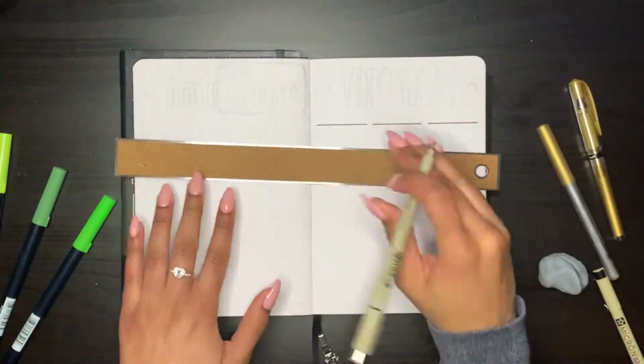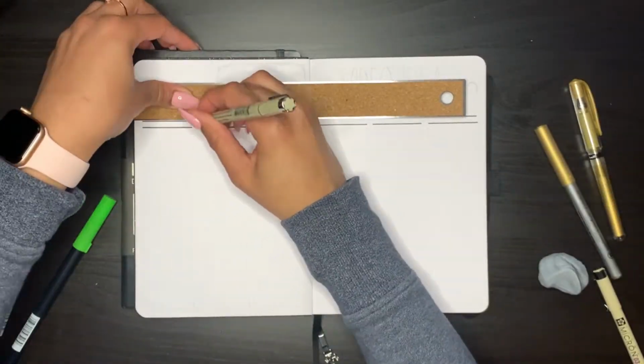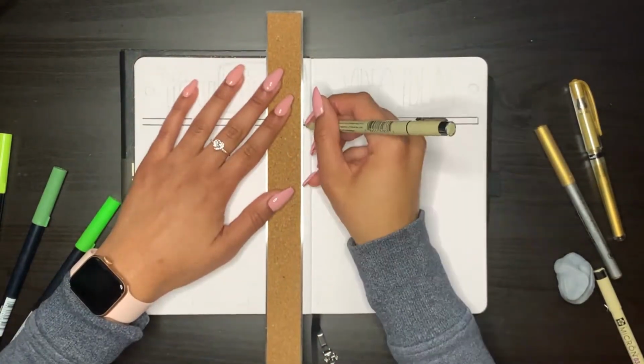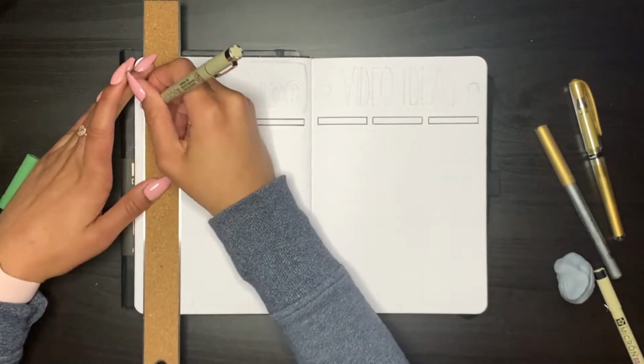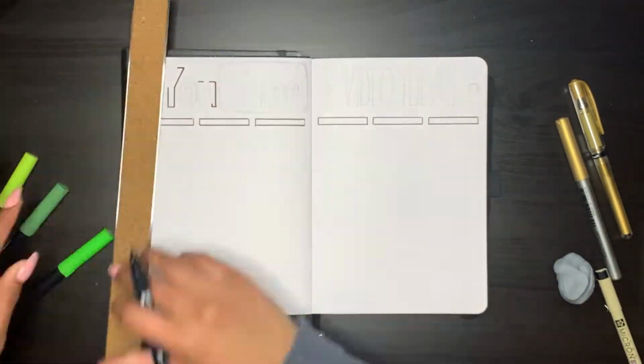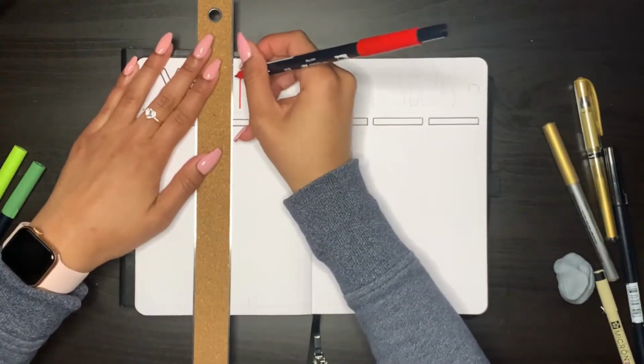The next few spreads I'll be using for my YouTube channel, but they could be repurposed to work for other things as well. This one is my video ideas spread, where I'll jot down ideas for future videos. I've broken it down into categories, which will probably be Invisalign, bullet journaling, gaming, etc. If you don't have a YouTube channel, this spread could also be used to brainstorm theme ideas for your bullet journal.